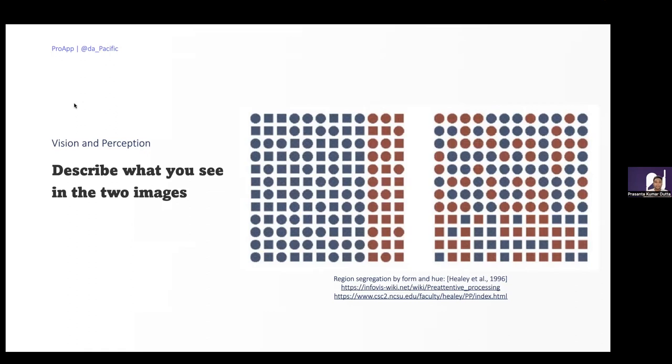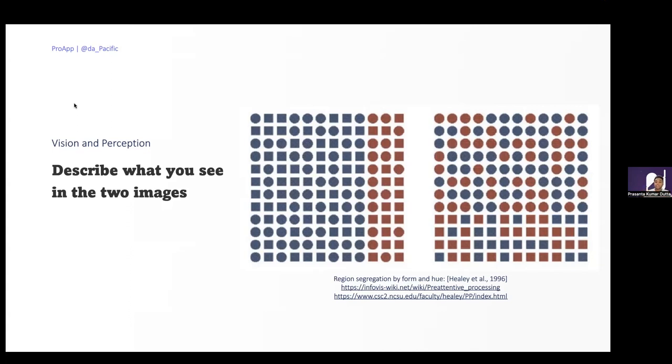So, taking a step back about vision and perception. Invariably, we see some things before others, right? So in this case, we saw color before shape, right? So what does that tell us? If you use color to show some kind of information, chances are people will see that first. Of course, we have to be conscious about accessibility and color blindness, things that you deal with in your graphic design. All of those design principles also apply to this. So information design and data visualization are very much a part of it. Just because there's data, there's nothing to be scared about. It's not something completely different.